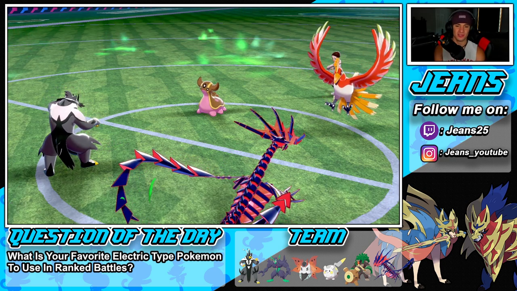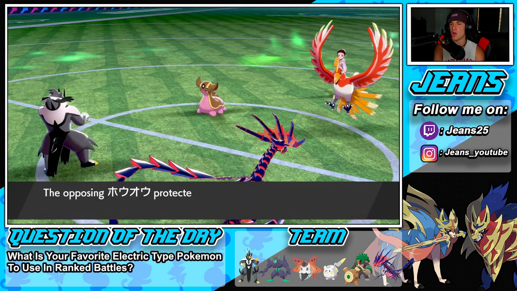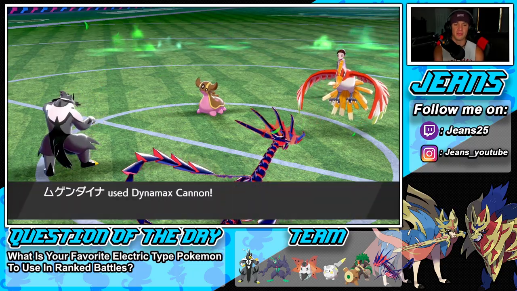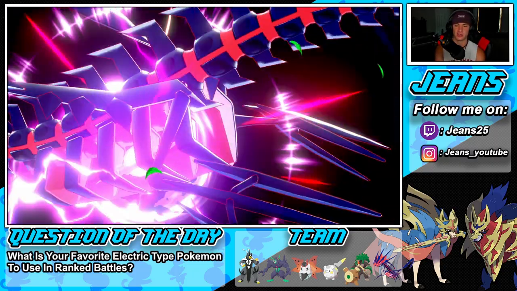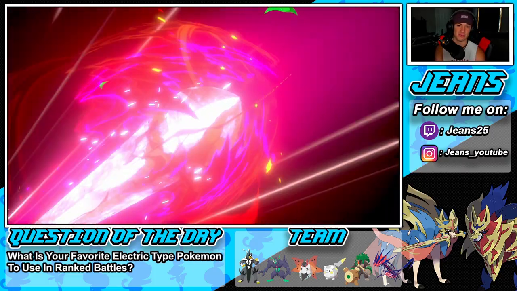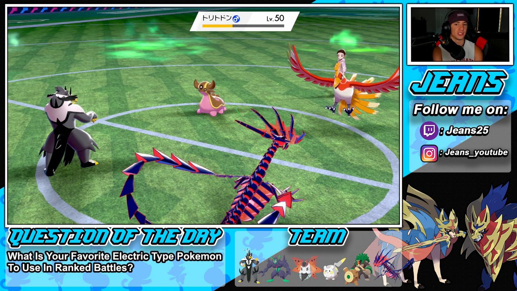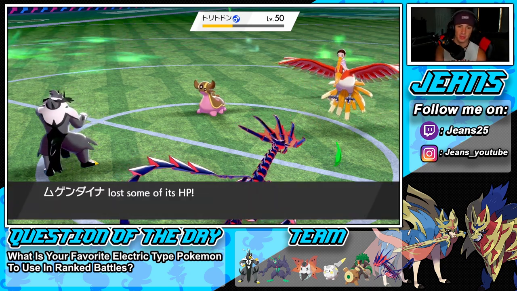Think I'm playing around? Think I'm falling for that? Yo, what a turn by me. We protect up. Ho-Oh, we ain't even going after you. We're going to be able to get off a nice, lovely little Dynamax Cannon here. And I was going to Close Combat in that slot. That would have been even better. Let's go here. Bop. Big old damage.